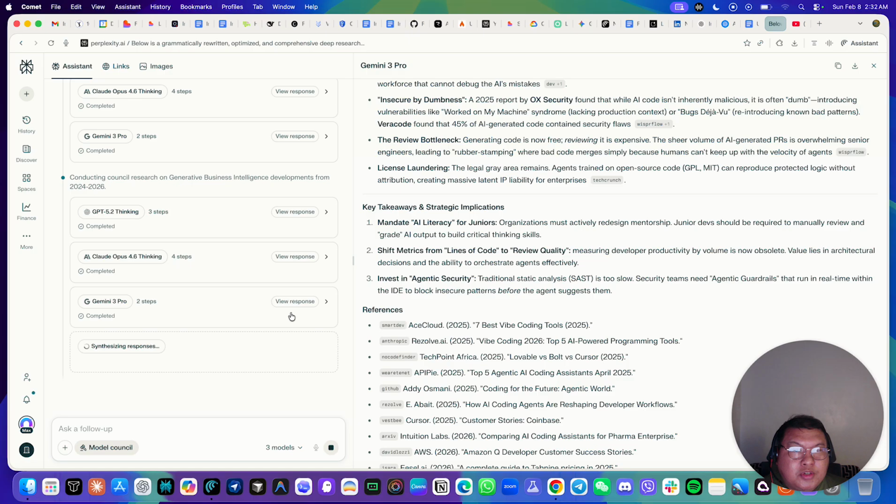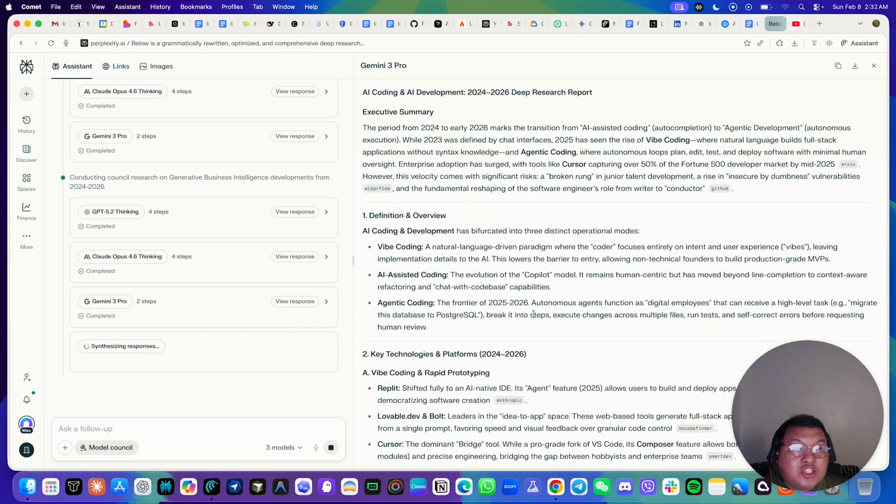Okay, so what I'm trying to show you right now, this is just a demo and an exercise on how we can use Model Council to compare the quality of the content of each of these AI models.